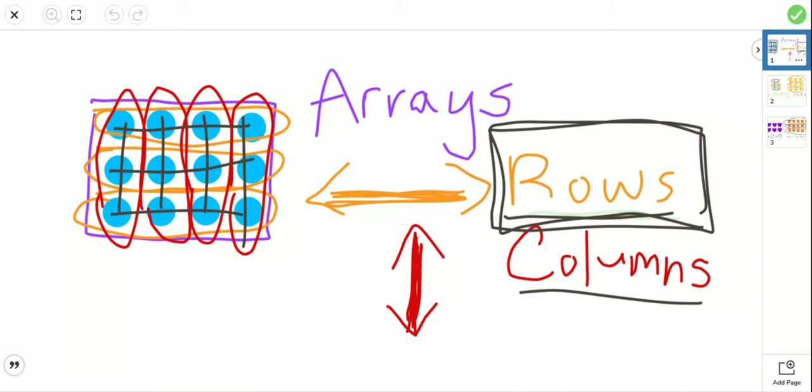Move to the next page. I guess I have to end the recording. All right, so we're going to move to the next page, and there's going to be a new recording on that page. And I'm going to show you how to make repeated equations while counting the equal rows to find the total number. All right, so make sure you go to the right side of your page on this side. Let me point to it. On this side and click page 2. I'll meet you on page 2.